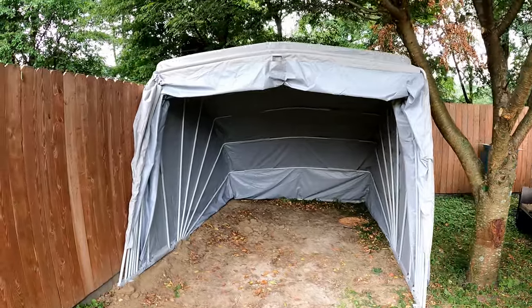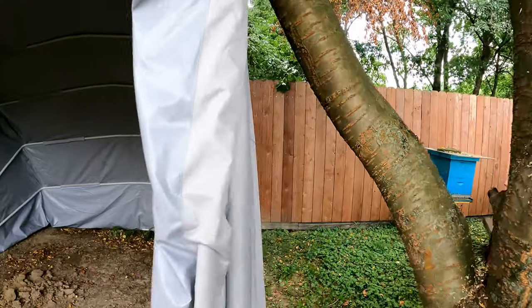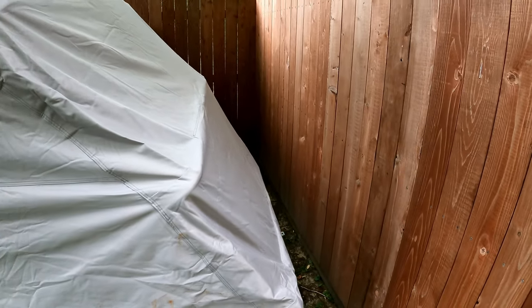Certainly tight, but what do you think? Fits pretty snug there. Definitely not gonna be able to fit the Fury in it, but maybe the Chevelle. And then you wanna leave a little gap on the back too, because as snow comes, maybe even more than this, it's gonna accumulate on the back big time.